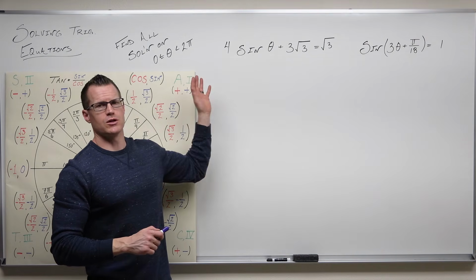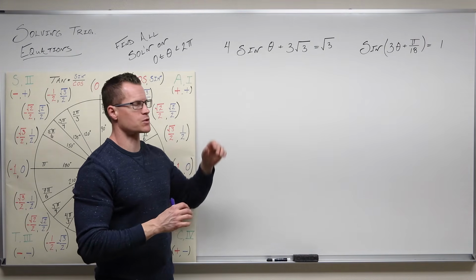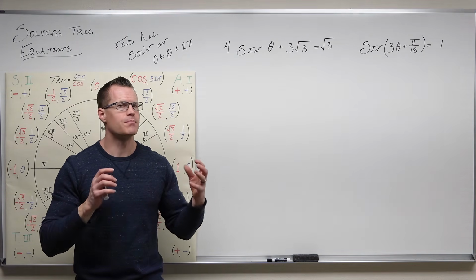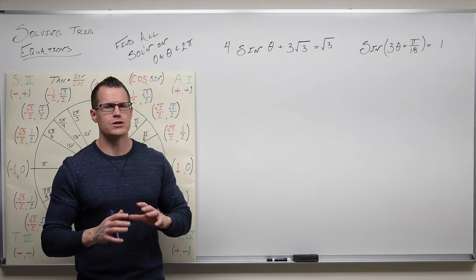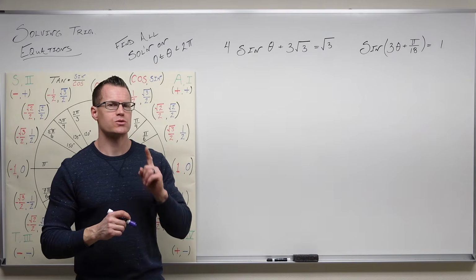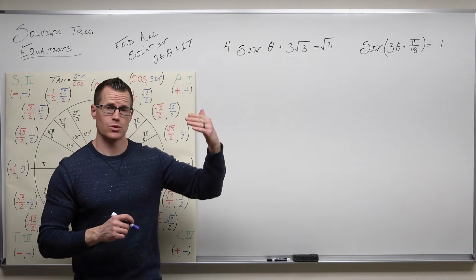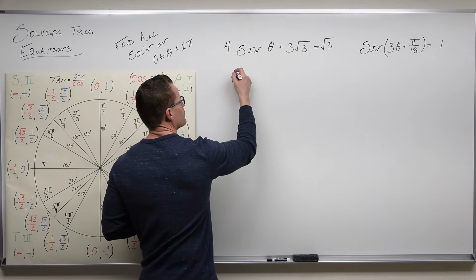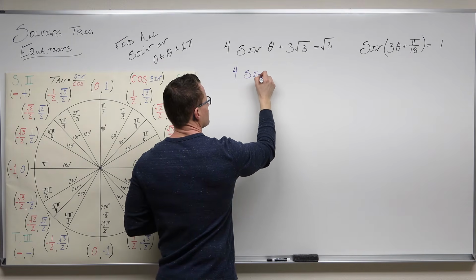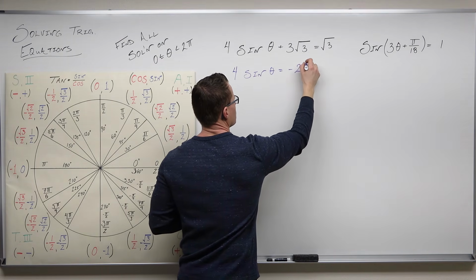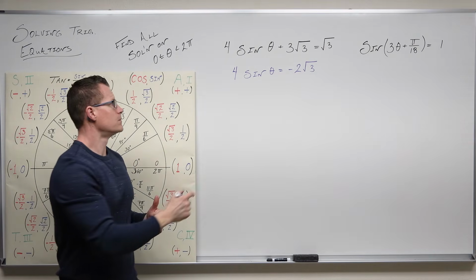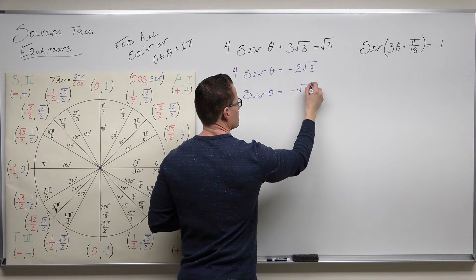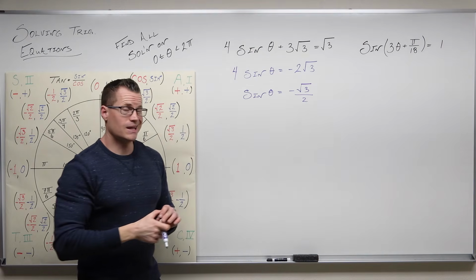So whenever we're solving something, no matter what it looks like awkwardly, and this is why I'm giving this problem, if there's only one trig function, you can isolate it. If there's not, try to combine it. And if you can't, then you need another technique. So no matter how ugly that looks, if there's one trig function, isolate that trig function. So we're going to subtract 3 square root 3. That'll be -2 square root 3. If we divide by 4, we're going to get negative square root 3 over 2.